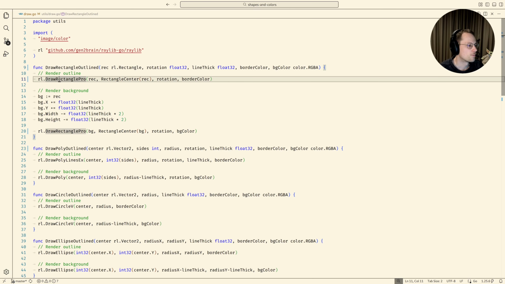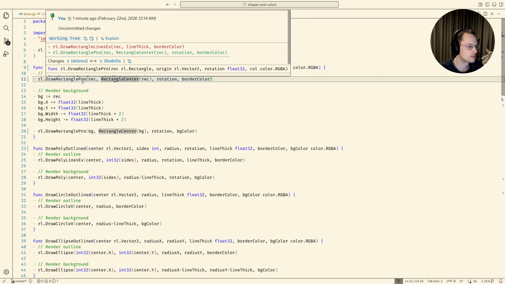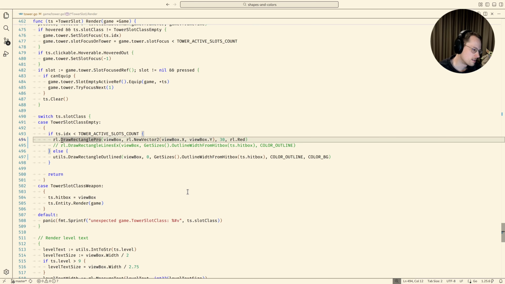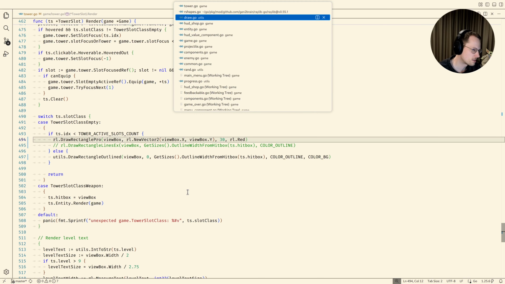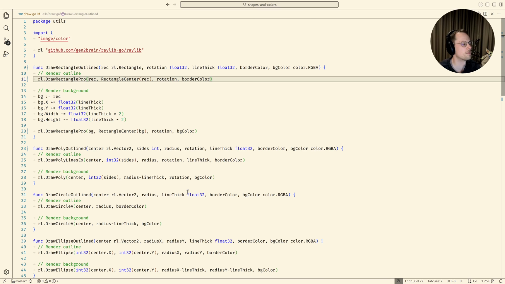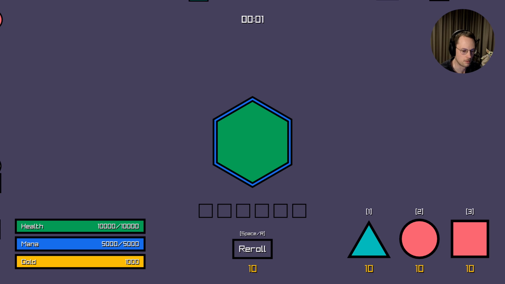Okay, what did we do? The rectangle pro, rectangle center. Is the origin thing in relative coordinates? Maybe that's the thing. Rel new vector 2D 0 0. Okay, yeah.